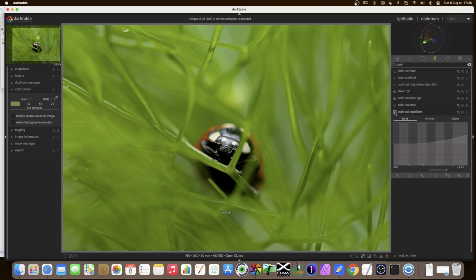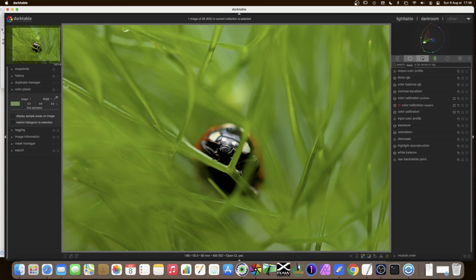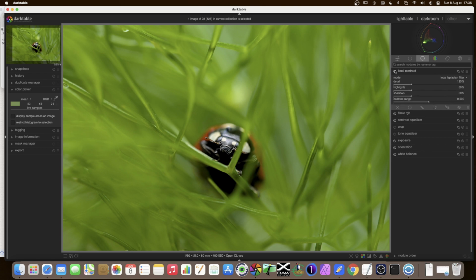So probably can't see a lot if I switch it on and off. There's a visible difference here, and that's enough for me because that is the focal point of the photo, the ladybird. So that's good for me. We could add some local contrast too, maybe local contrast on, so that's off and on. Maybe that's just a little bit strong.